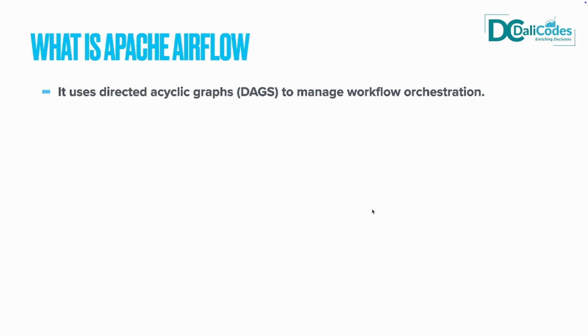So Airflow uses a concept of DAGs. And DAGs are directed acyclic graphs. It's a concept that is borrowed from graph theory. It's a domain of mathematics called graph theory and complex networks. And in graph theory, graphs are a set of nodes and edges where two nodes are related to each other based on the connection between them, and the connection between them is an edge.